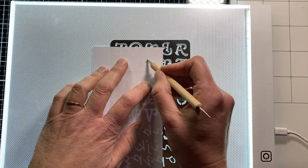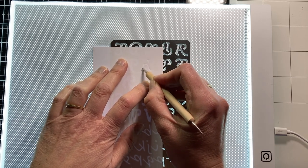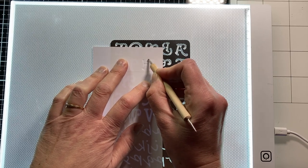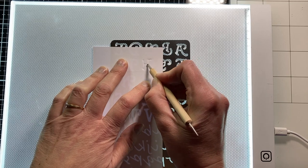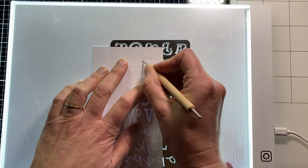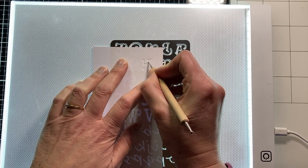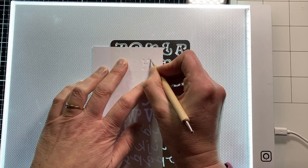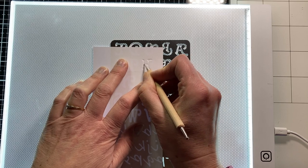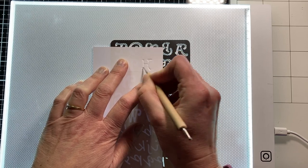Next, use a creasing tool to press the paper into the stencil and to crease the letter — Alina Kroth sells these tools also. Only trace the outer edges with the creasing tool. This is the same pen that I use to crease and fold my cards in half. I always do this with the thicker side first and then again with the thin side, following only the edges. Finally, I trace the entire letter with the bolder side of the tool.